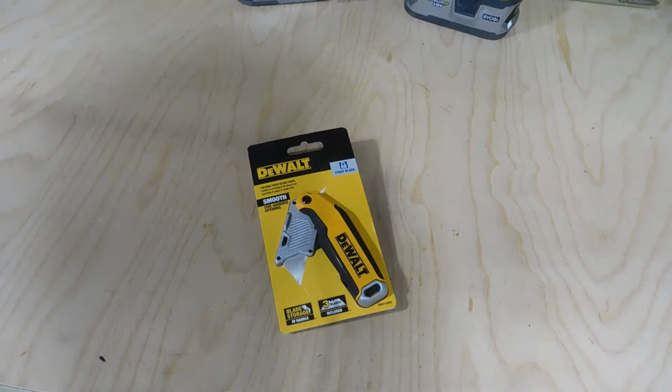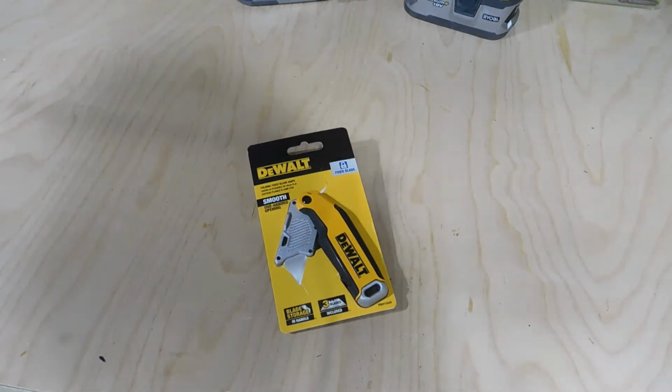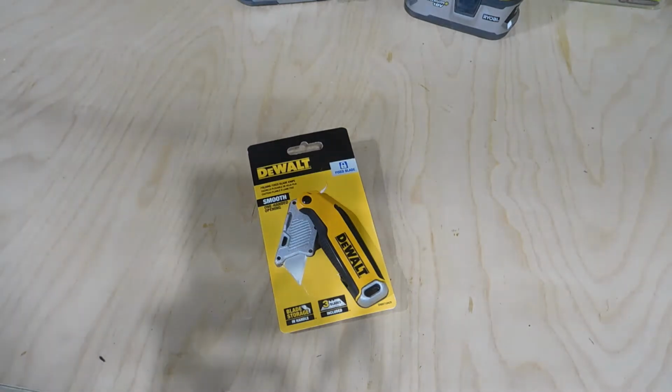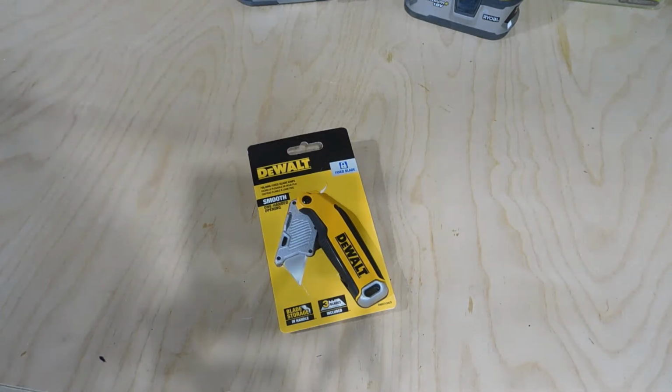Wanted to get back to you with another review, and I wanted to do another utility knife. This one is the DEWALT fixed folding 2.44 inch utility knife. Again, another really long way of saying you've got another utility knife here, and this one's from DEWALT, so one of the major brands you can pick from at Home Depot.